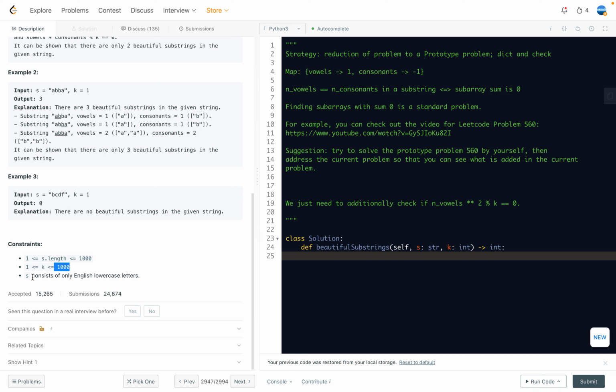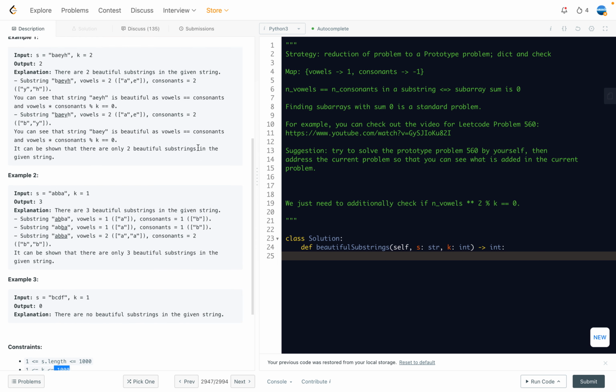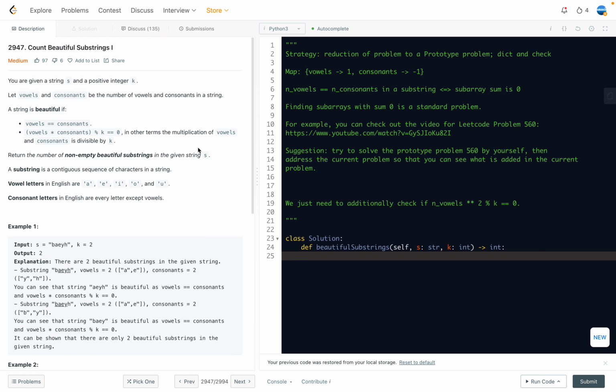With that said, we're ready to do the analysis. As I mentioned, we are going to translate this problem into a prototype problem, and then use the dictionary and check trick. The connection is the following. Because we care about the number of vowels and the number of consonants, we don't need to specify which vowel or which consonant.